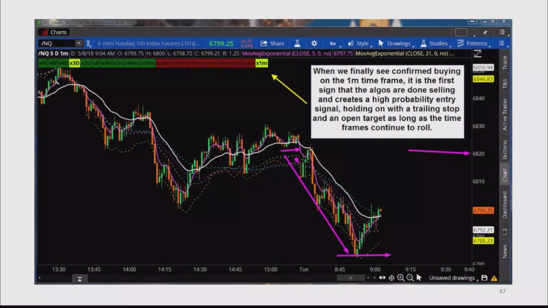I'm fine with a 1 minute, you get a 1 minute cross, and you can see the 1 minute cross there. Now, am I catching the dead lows? No. But if we were going to be using, say, a 30-minute chart, that's not going to cross until we're up here. So we're going to miss the entire move.